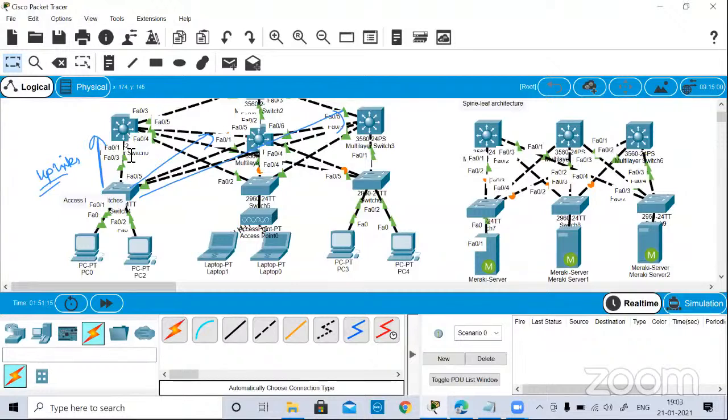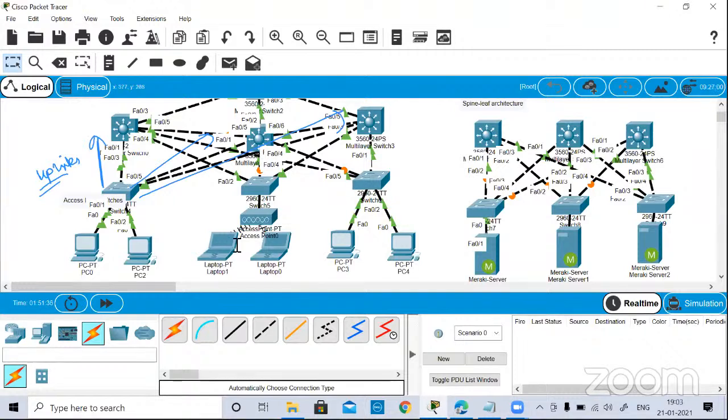Okay, routing will come into the picture, switching will come into the picture, because they may be on different networks. It is not necessary that this particular PC and this PC are on the same network. So you would need routing as well as switching. So you make use of the layer 3 switches, or I can simply say the Catalyst switches. 3550, 3560, these are the models which are used.